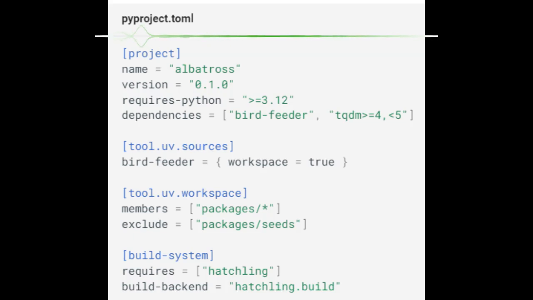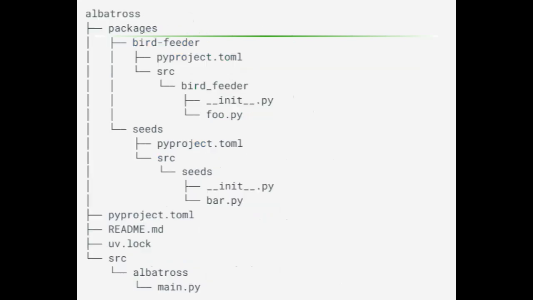This tells UV to use the workspace version of birdfeeder rather than fetching it from PyPI or another registry. This setup is great because all members of the workspace will automatically use birdfeeder from within the workspace unless a package explicitly overrides it.